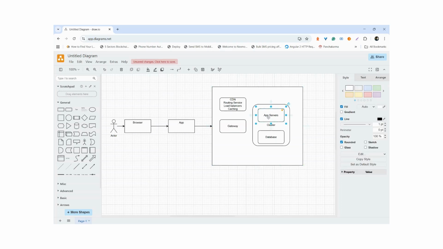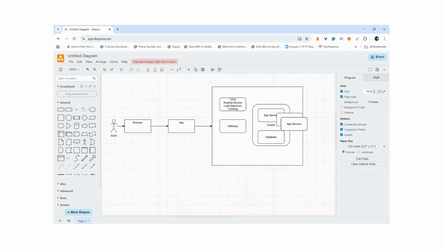Now you can scale the app server horizontally, like you can add multiple app servers here. Let's say I keep on copying these app servers in my cluster. Then as the load is increasing, I'll have my container management service which will keep on spinning up app server copies as well to handle that increasing load. This is one of the normal or genuine concepts that everybody has in mind.